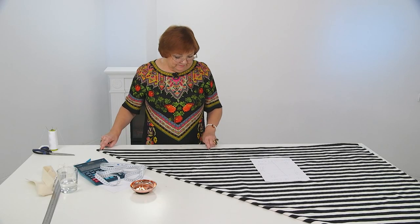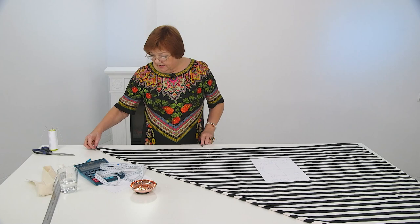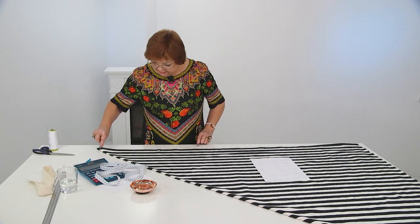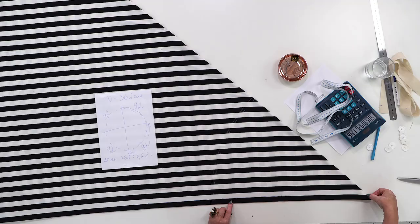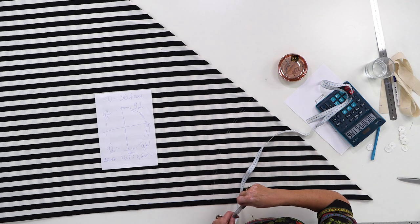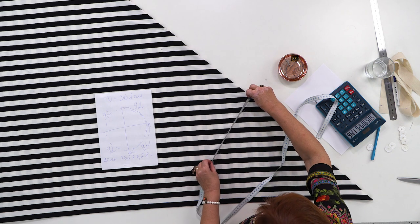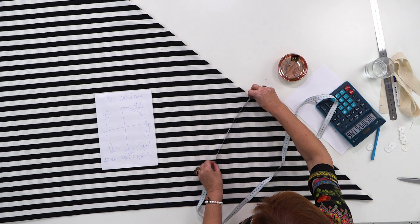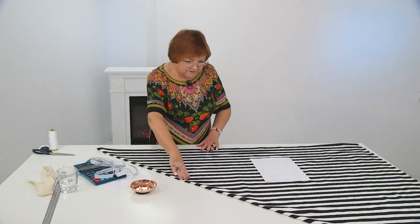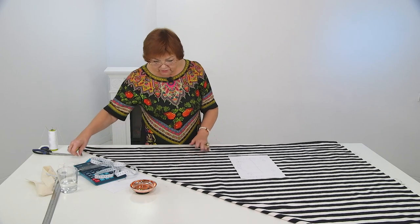I found a mistake. I should count from this point, not this edge. That is our actual angle. Here it is, because we don't count these 2 centimeters. My radius should have started from this point. That is why I move 1 centimeter down. The calculation is correct. There are no mistakes. Calculate it the same way I showed you, and you'll never make a mistake. That's right. Here I go down a little.